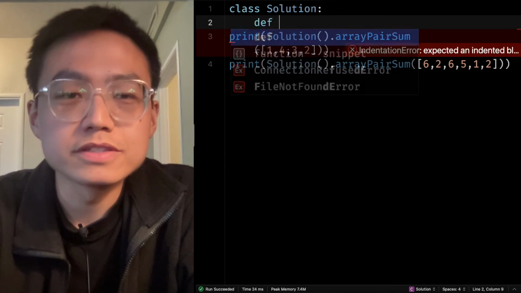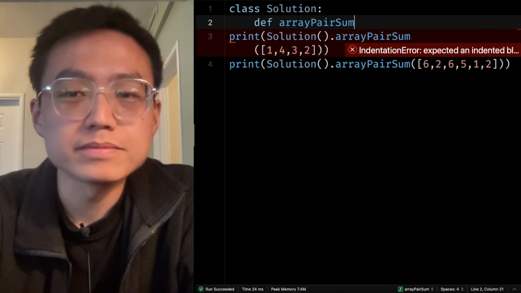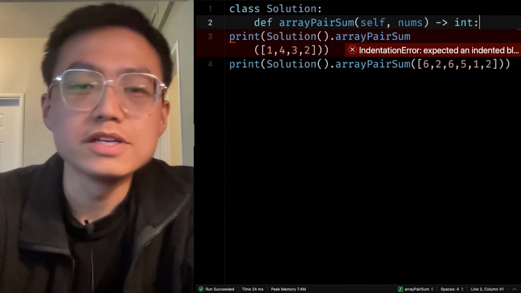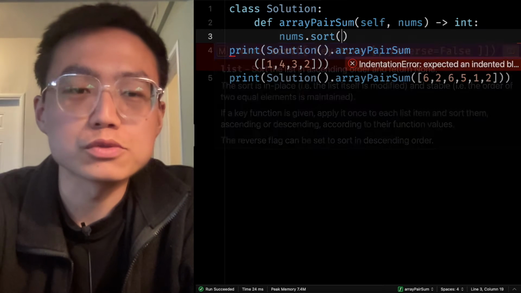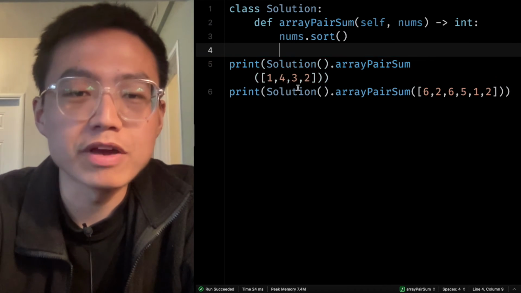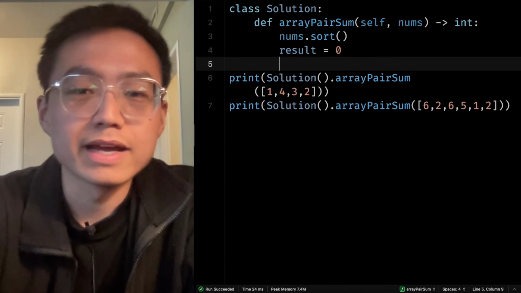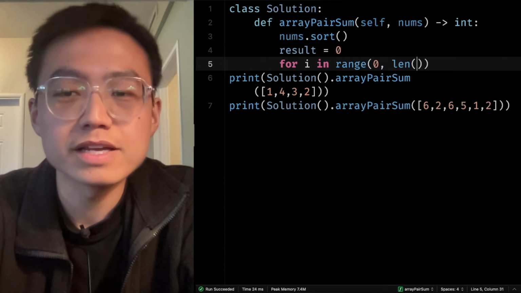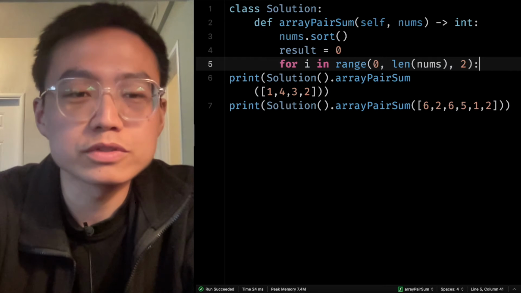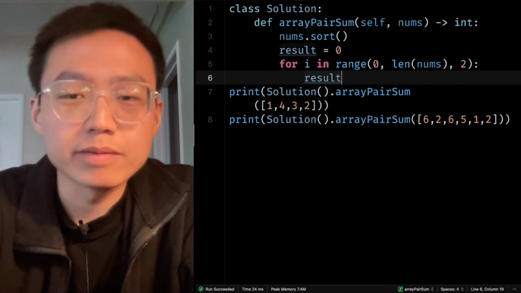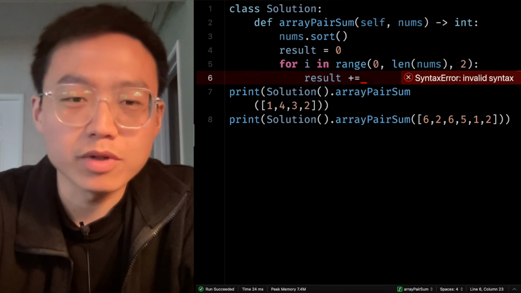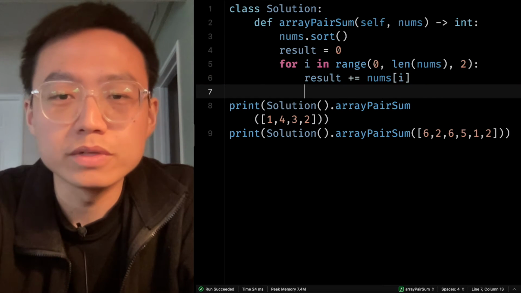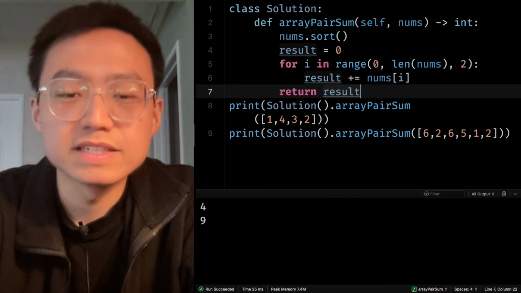Let's turn the algorithm into Python. First, we define a function arrayPairSum. The parameters are self and nums, and we return an integer. The first thing we need to do is nums.sort to sort the array, and then we set a variable result starting from 0. Then we set a for loop to loop a pointer i in range from the first element to the last element, and every time the pointer is incremented by 2. So the result is the sum of all the elements 0, 2, and 4 in the second example. Then we just return the result. Yeah, that's how it works.